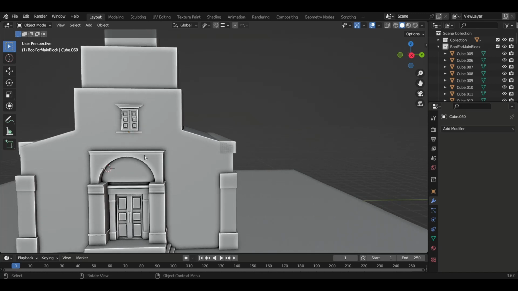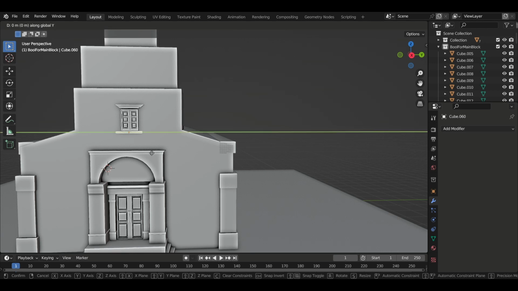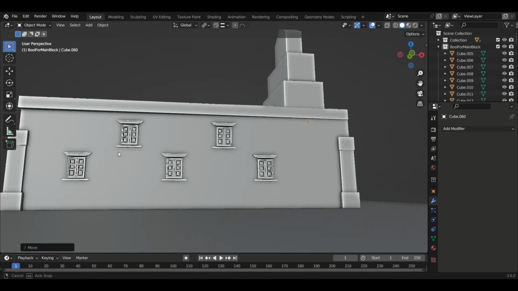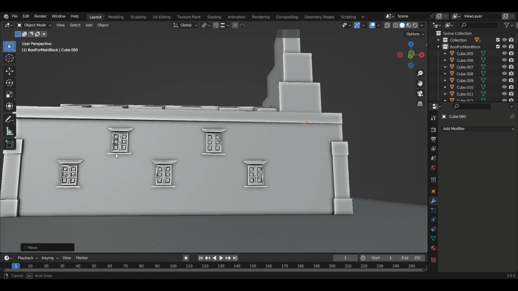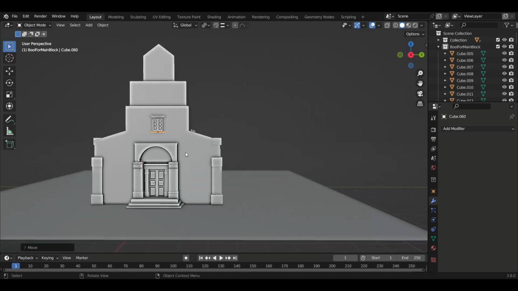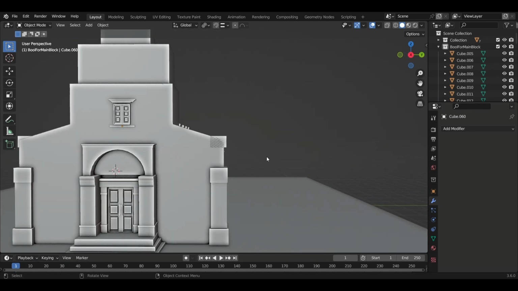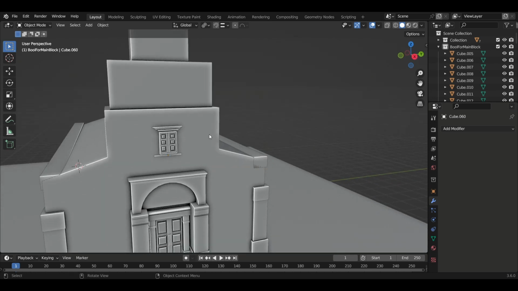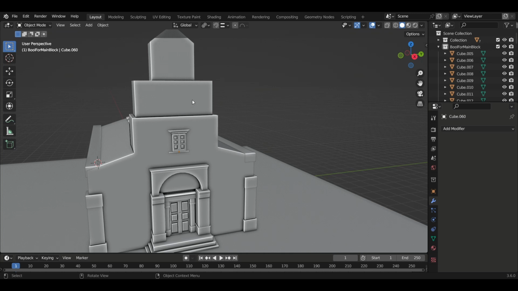Okay, grab Y, I think it is happening for all. Okay. Now add some gap here.